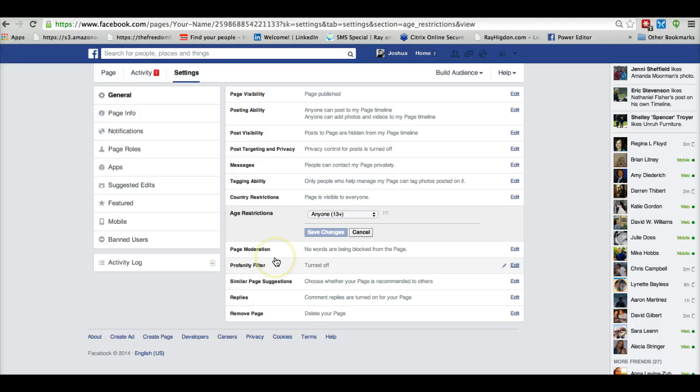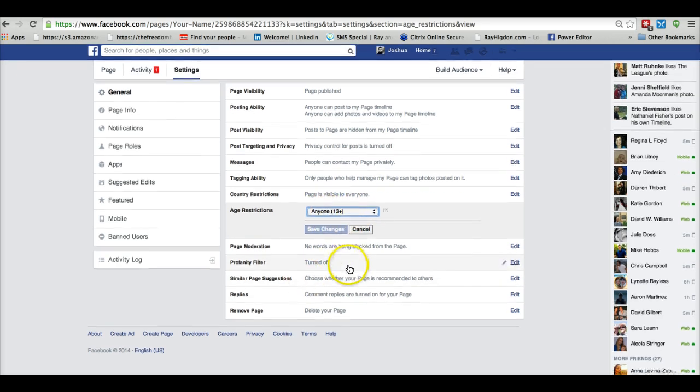That depends on who your audience is. If your business is selling alcohol, you'd want people over 21, stuff like that. So that's up to you. For my purposes, I'm just going to leave it at default.